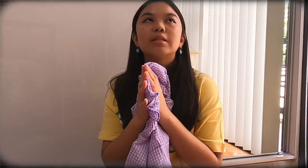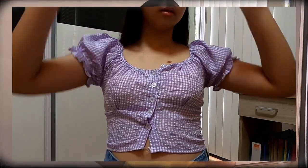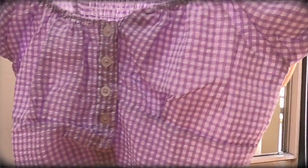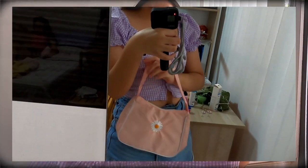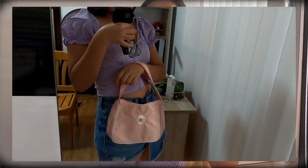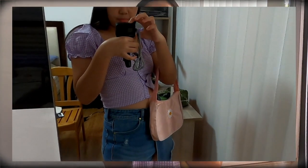The last item I got for the clothing category is this purple gingham square neck. I've been so obsessed with square necks lately — the only one I had before was a black one that you always see in my fashion fits. I was scared because it literally said pre-size, but my mom told me it would fit. The first time I tried it on it didn't fit, but then I tried again and it fit. The material is not the best — you get what you pay for — but it's not exactly bad either. The pattern is so cute. Just a warning: they do run in small sizes.